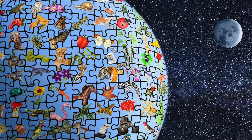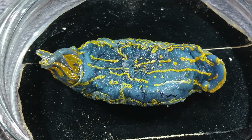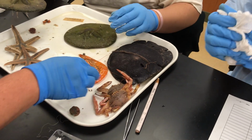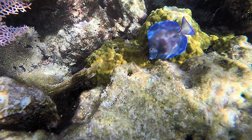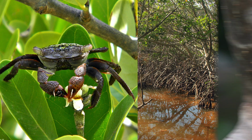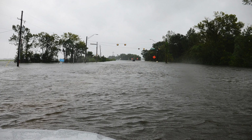What exactly does biodiversity mean and why is it so important to our world? Biodiversity is the cumulative total spread of life on our planet. We're looking at different species of fish, different species of sea snails and sea slugs, basically the whole breadth of different living things on the planet. Biodiversity is very, very important to the planet and you and I as humans. For example, we're all Floridians. We deal with hurricanes every year, and biodiversity actually helps protect us from the effects of those hurricanes, because when we have a large variety of corals off our waters and a large healthy community of mangroves with lots of animals interacting inside them, those communities are stronger and better at bouncing back from big stuff like hurricanes. And that means that they're also going to be better at protecting us from the storm surge and increased flooding that come with those storms.